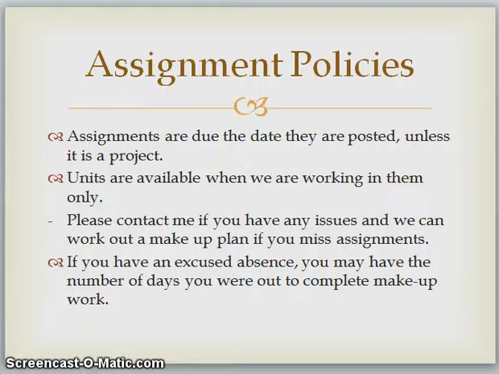Units are available only when we are working in them. If you need some early units open, or you want to work ahead, you need to let me know. Because normally when we work ahead, we rush. Or when we try to complete a bunch of things at once, we rush. And you guys need to not rush and take your time to do your best.